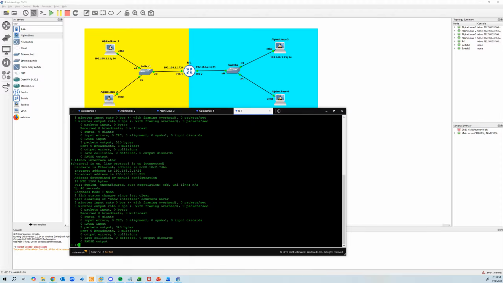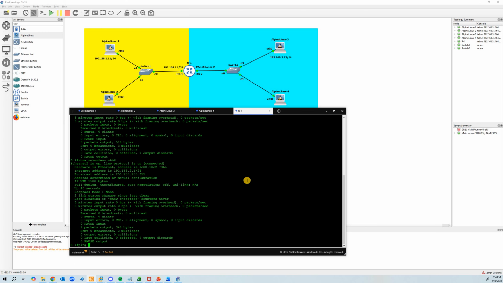Now the next thing I want to do is I want to see if I can ping. It's always important before you move on to the next step in a lot of these devices, check and make sure everything's working right before you go to the next step. If you try to rush through a lab and you make a mistake, then you get to the end and you have no idea where your problem is. So let's just make sure that we can ping everything.